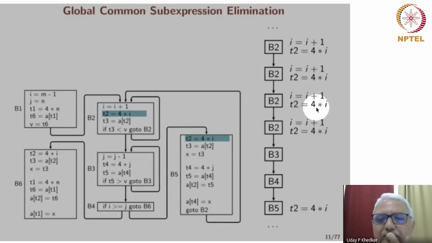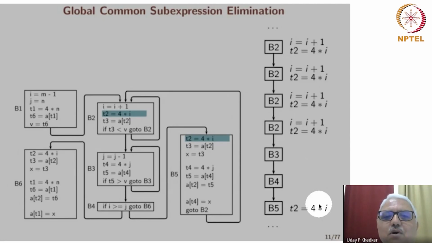So when we have computation in a loop, we're talking about multiple occurrences. And when we talk about data flow, we're talking about flow of the data from this computation of 4 star I to this computation of 4 star I. And clearly, if it is the last occurrence, then the value of I is not changing. And so indeed, 4 star I is redundant.